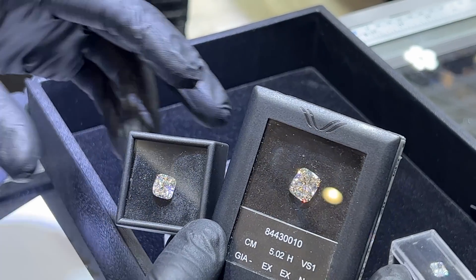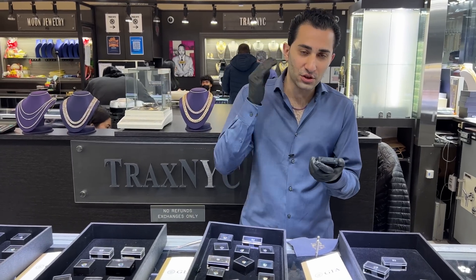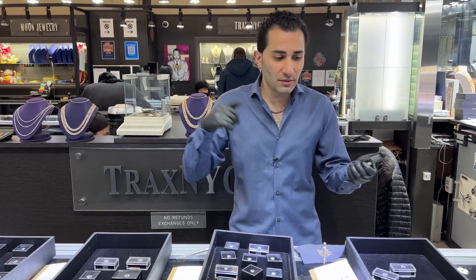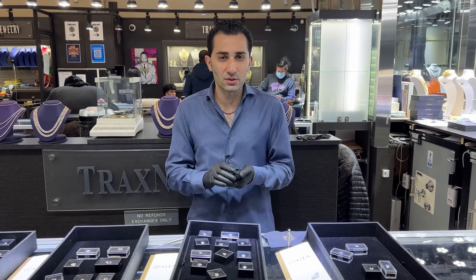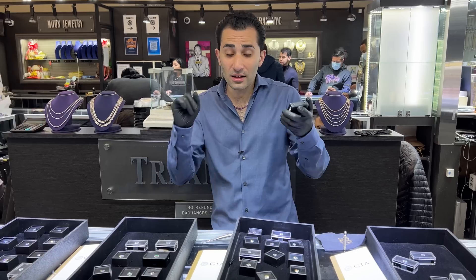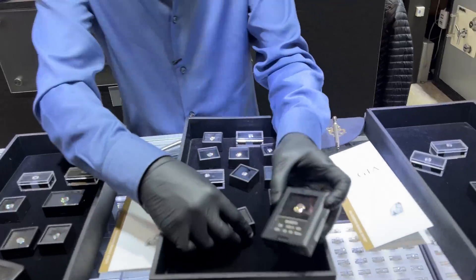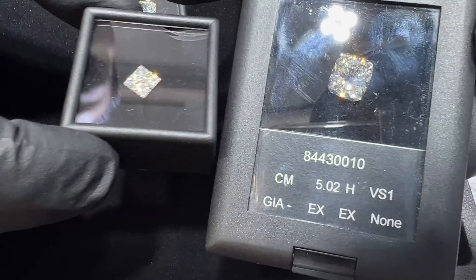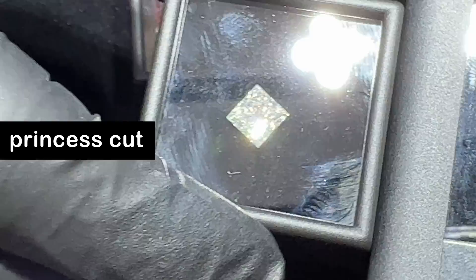As far as the clarity, quality, and the GIA cert go — if you really want concrete information and strict data on your pieces, whenever you have an off stone and you're saving some money, I've been down that road — not the best thing to do. You're unfortunately going to have to pony up for the GIA cert. One of my favorites: cushion. Not a lot of people use this for engagement rings. Princess and cushion together is a beautiful way to go.